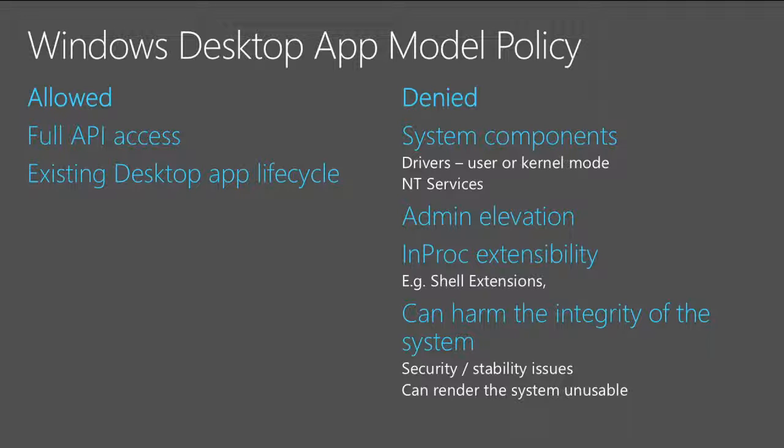In-proc accessibilities. For example, shell extensions is one example, but if I write to the registry and I expect another app to use that, that's not working anymore. Browser object helpers is a good example. Plugins is another one. Plugins we want to solve, but that's not going to happen this year. But what it means is it writes to the registry and you expect another app to read that part, that doesn't work anymore. So you're able to install it, but the other app can't see it. IE cannot see this installed plugin through this model because it doesn't have that registry part, right? So we really try to do the right thing here and protect the user experience. That's the most important thing.